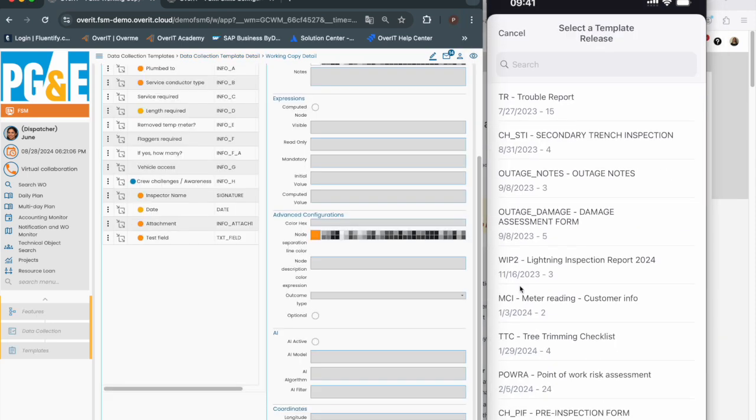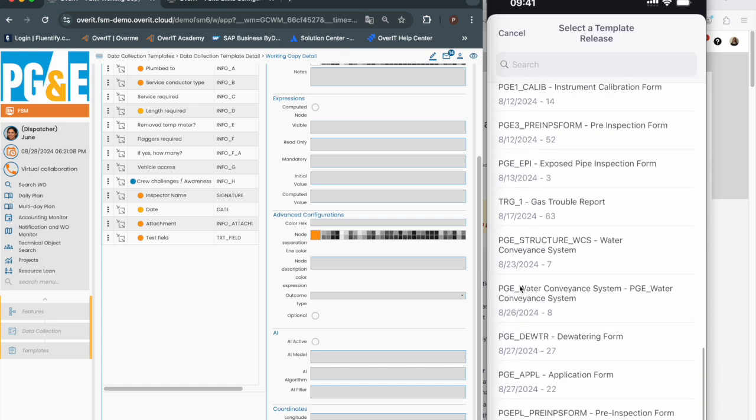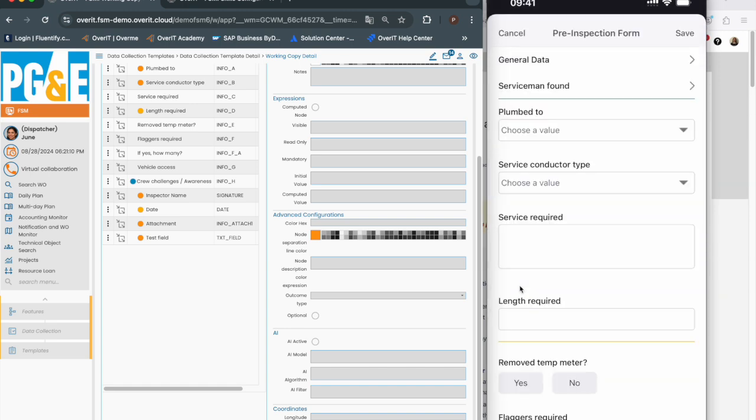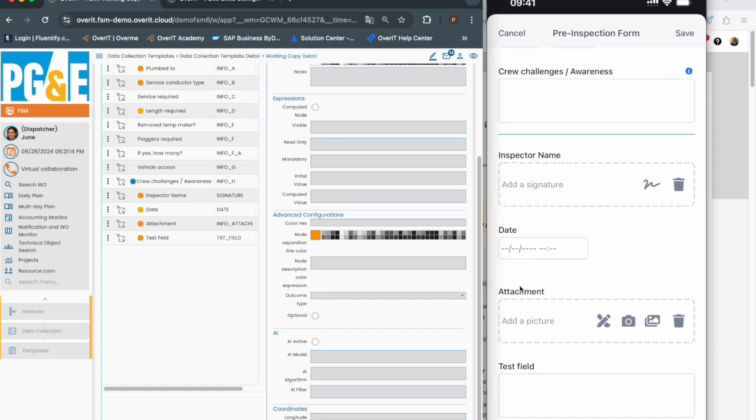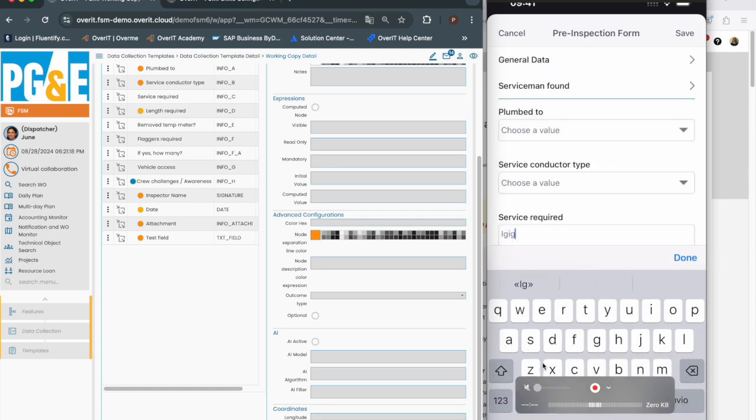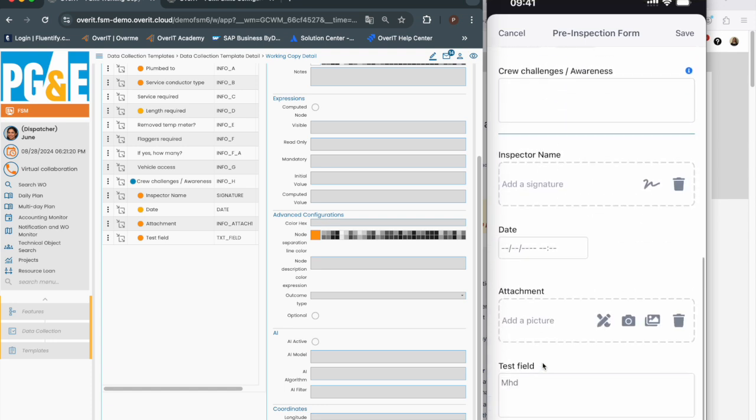Okay, let's open again this pre-inspection form, and if we go just at the bottom, we can see the text field, and it is editable, so we can just enter the information, and this is a simple way to configure what we need to collect on field.